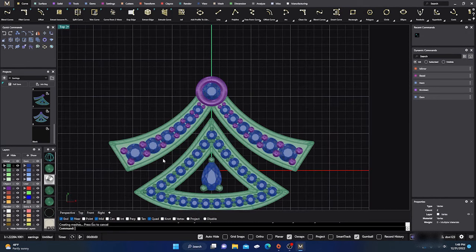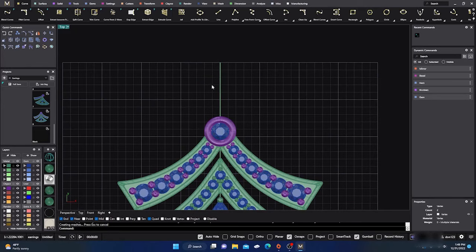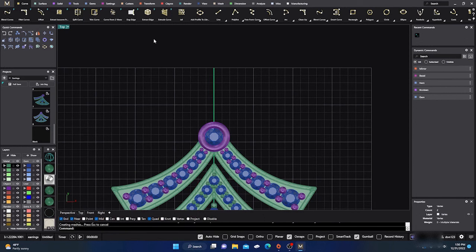And so we'll go to our top, and we need to do some drawing up here for the top of our earring. So let's go to our curves, and oh, I'm already there, and grab an arc direction, and we'll change our color to yellow, and we'll start somewhere, I don't know, let's say that'll be 2 millimeters, yeah, maybe somewhere right around in here, and we'll just kind of come over and drag it in something like this.